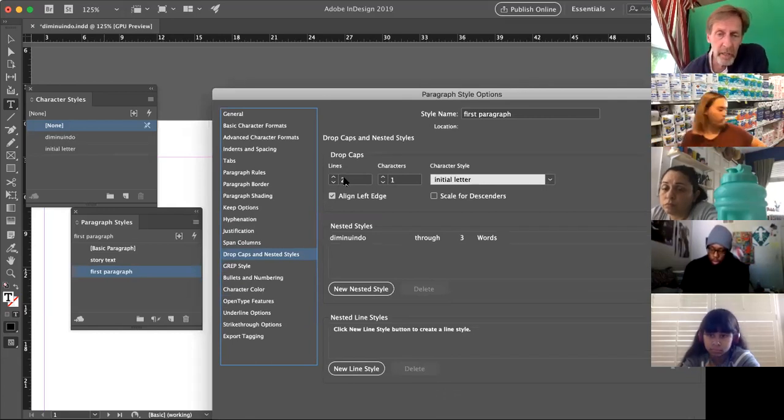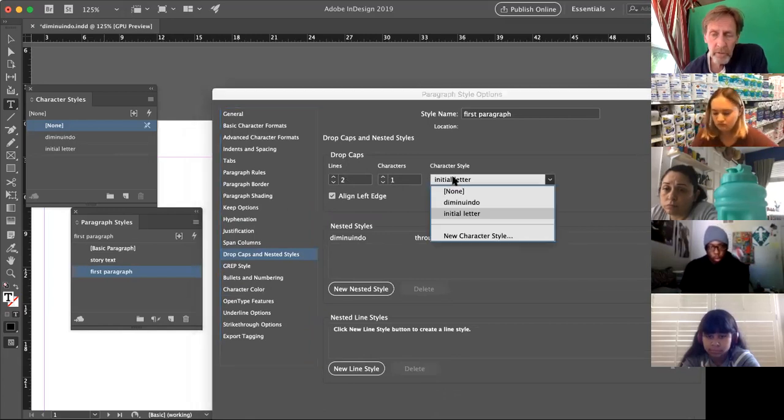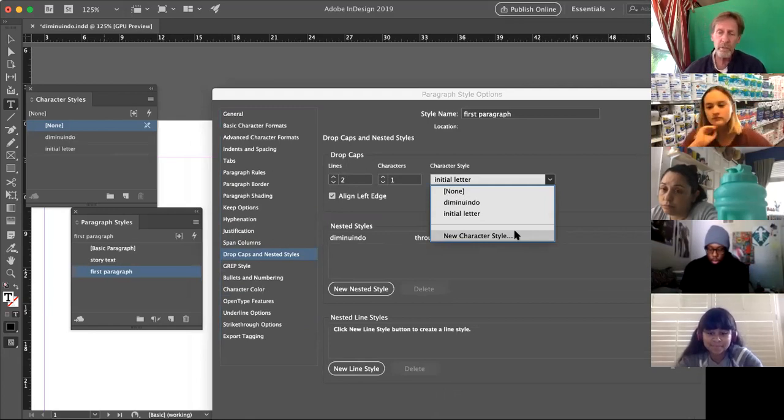So how did I do that? Well, I wanted it to drop 2 lines, 1 character, and over here I looked, and because I had already created the character styles, this will show up in my list. If I have not created the character styles first, the only thing that'll show up is none or new character style. Now, InDesign started to do that, I don't know, maybe 2 or 3 years ago, so that if you forgot to do the character style first, you could click on this.